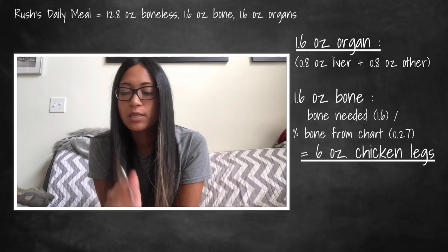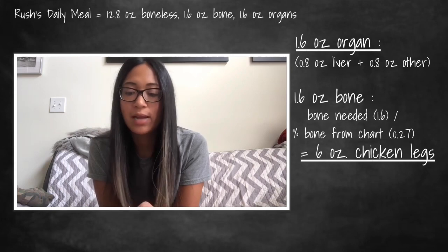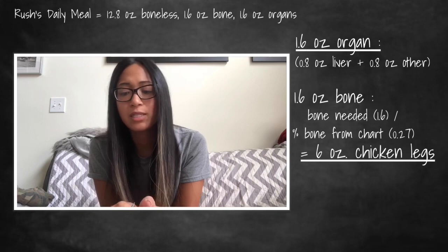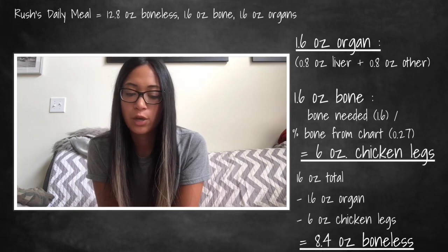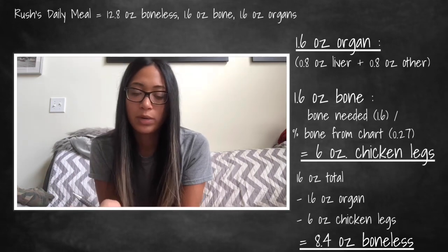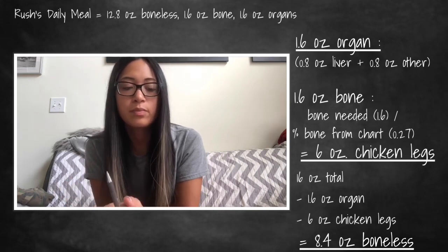So I know that Rush's meal is gonna have 6 ounces of chicken legs. It's gonna have half liver, so 0.8 ounces of liver. I have beef kidney on hand, so it's gonna be 0.8 ounces as the other organ. And basically the remainder is going to be boneless. So if he eats 16 ounces a day, minus the 1.6 ounces in organ, minus the 6 ounces in drumsticks, then I need to add about 8.5 ounces of boneless.